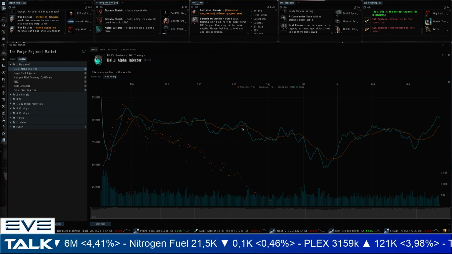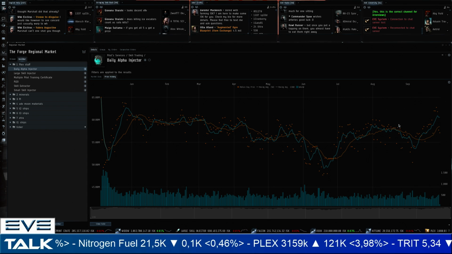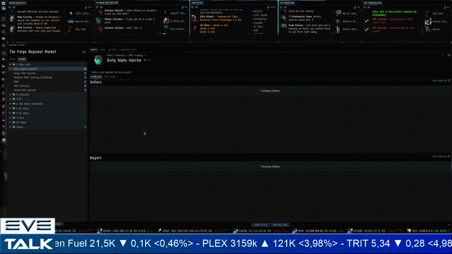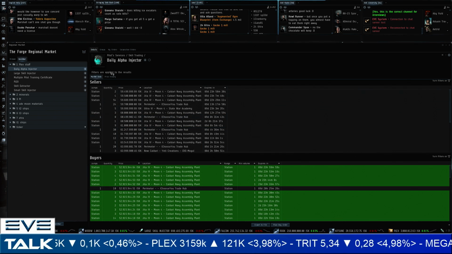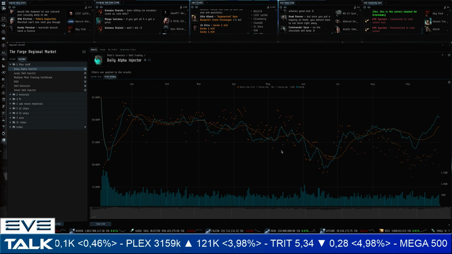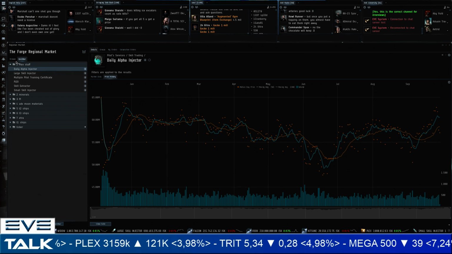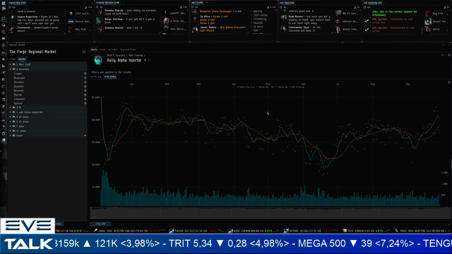For the daily alpha injector next, here we have a normalization that is probably driven by the increased price for PLEX as well, up to 62 million on the chart, and we're talking 60 million for the sellers, 53 million for the buyers. Healthy margin between these two, but definitely back to an above average price for the sellers at this point. Next up, let's talk a bit about the minerals.